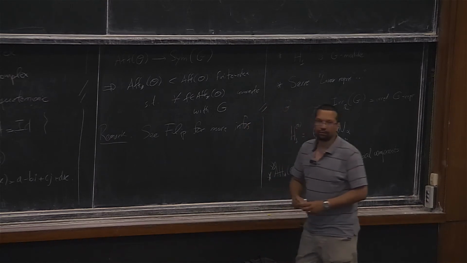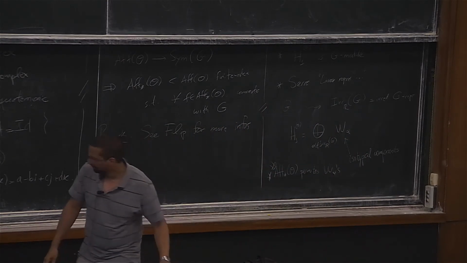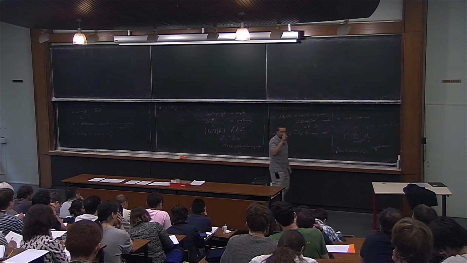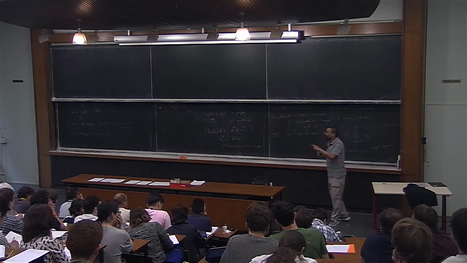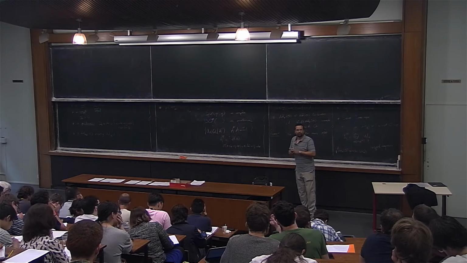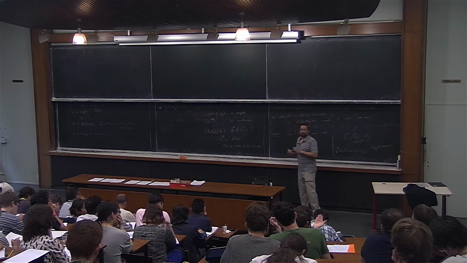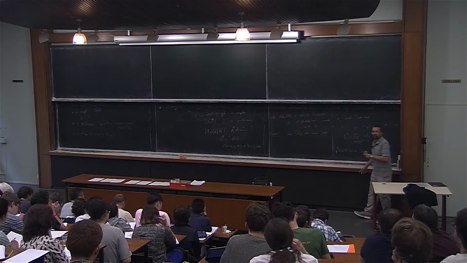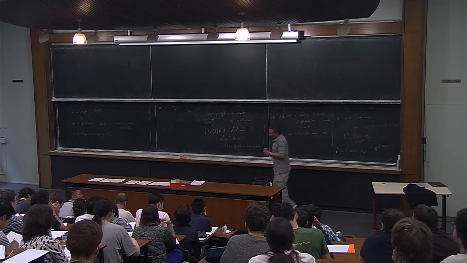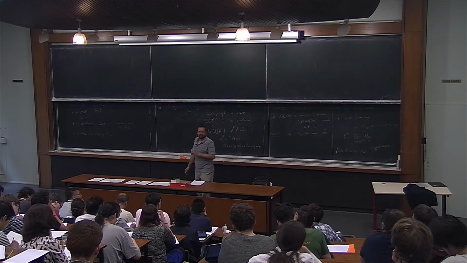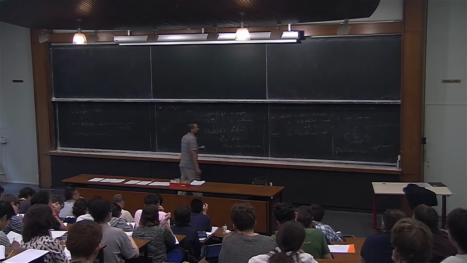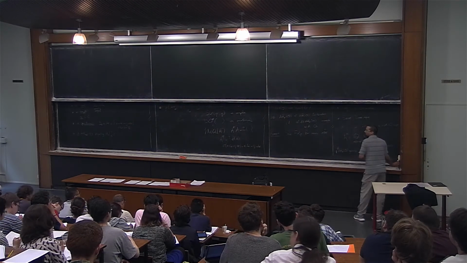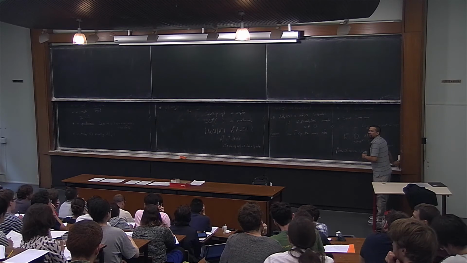Yes? You are writing what's between the parentheses. This is the subsurface which is preserved by the representation. It's the isotypical component of... No, it's just a piece of the representation. I'm just breaking this. It's just a subspace of the homology. It's not necessarily coming from a subsurface. Yeah, it could be. Usually, it's more complicated than that. It's not so simple. Can you explain again the difference between F star and F star star?